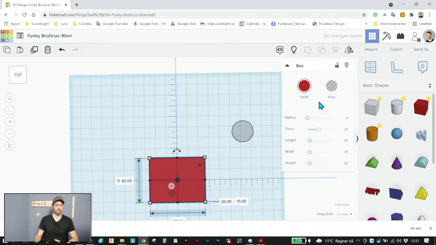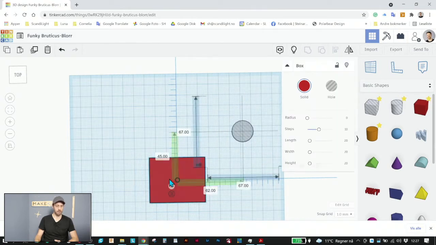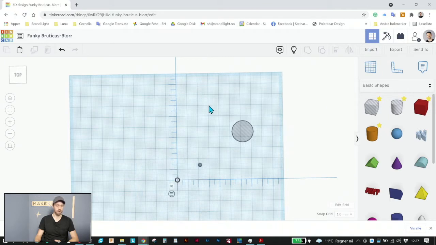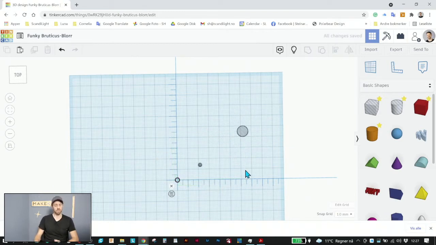I don't really need to see the microbit either right now. So I can hide that one. No, sorry. I can hide both of them. There we go. Now they are hidden. Now the only thing I see is the hole pattern for the microbit and multi-bit circuit board, and I see this one. Now of course this can't be 20, it must be 10 millimeters for the propeller and the motor. So now I can start building my design really.